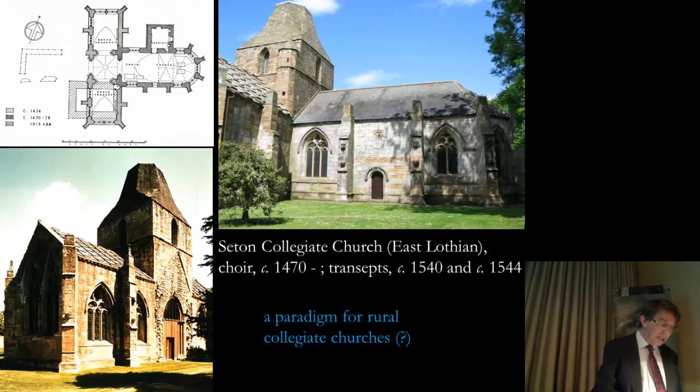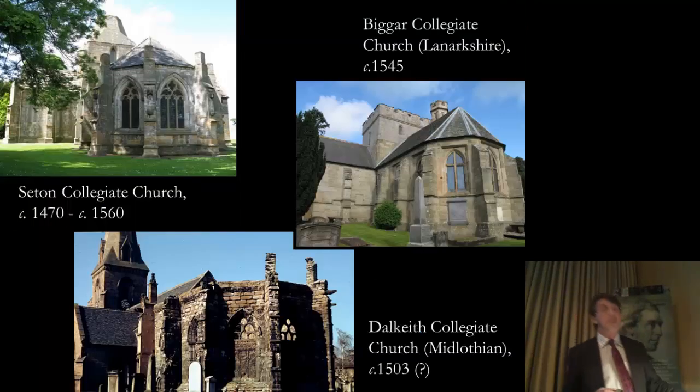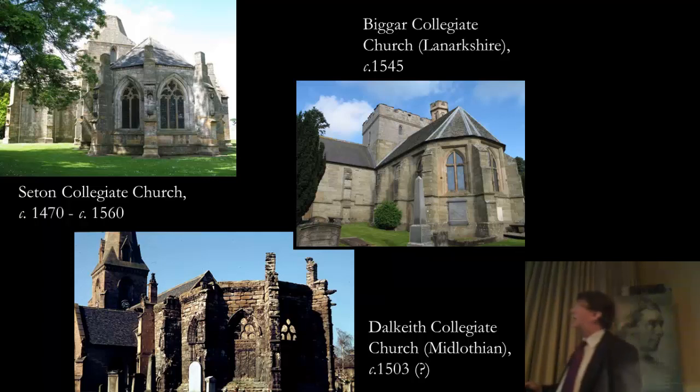But the design of Seton was in fact going to be an inspiration for a whole number of other collegiate churches which followed its ideas quite closely. Dalkeith Collegiate Church, where actually there was a college from round about the mid-15th century, but I don't think this can date from earlier than fresh endowments of about 1503. And then it also had at least one transept on that side. What's happening on the other side is slightly confusing.